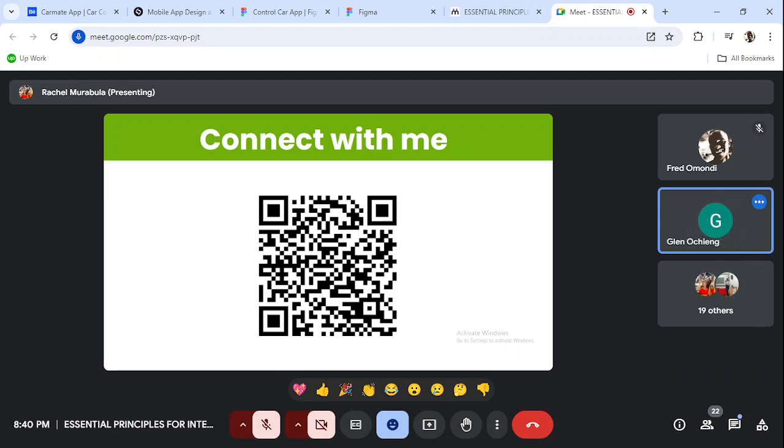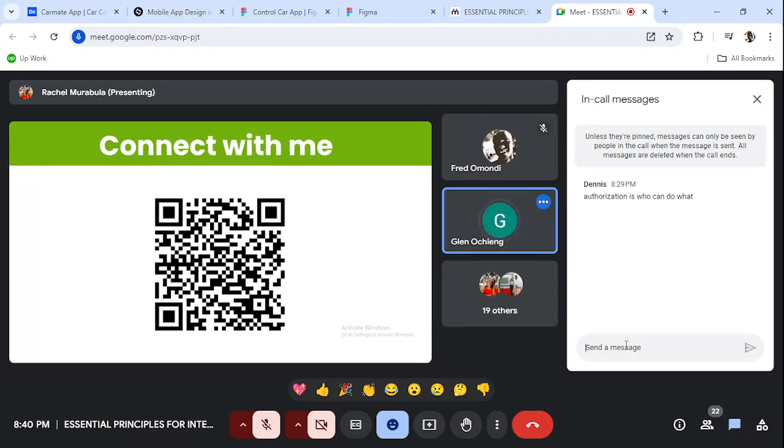Hi, Rachel. First, I'd like to thank you for the session. I also have a question. You've been mentioning the Ktor library, and since you work as an Android engineer, is it used more than Retrofit in native Android projects? According to what I know, Ktor is mostly used for Kotlin multi-platform projects. So I'm just asking about that.